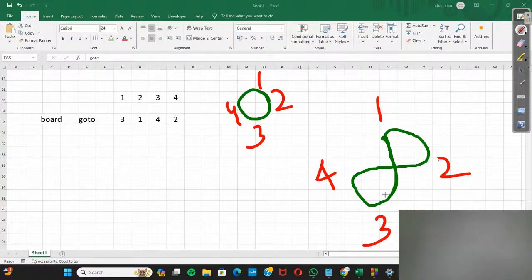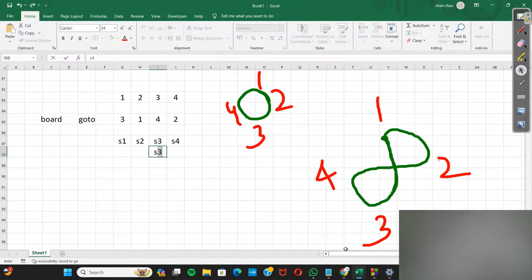Well, if you want a proof, let's do it here. Now 3, 1, 2, right? Well, what happened? So student 1, student 2, student 3, student 4. Student 1 goes to third position.